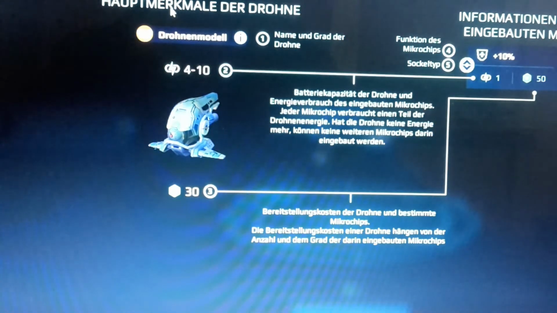And here we have more information about drones and weapon here. Information about the built-in microchip and information about the drone. Name and grade of the drone. That is the drone model right here. Then you have the functions of the microchip and the socket type over here. Microchip and socket type. The battery capacity of the drone and the usage of energy of the built-in microchips.